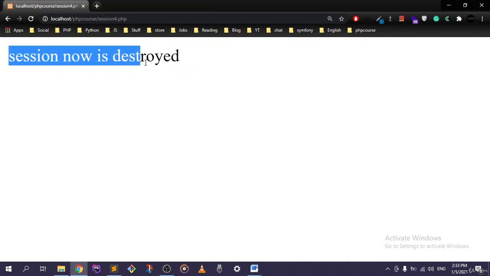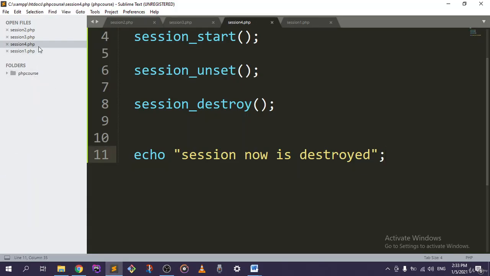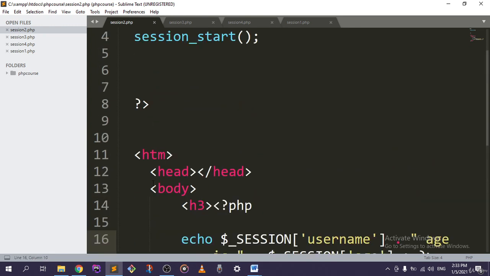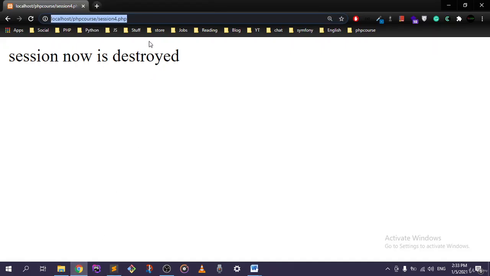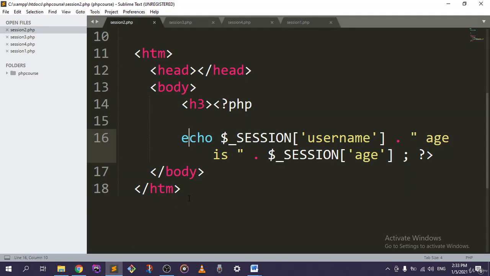Now if we go back to our session 2 file, which was right over here, this was echoing out the username and the age. If we go back to it in our browser, now it says undefined index username and age on line 16, on this line of code right here.